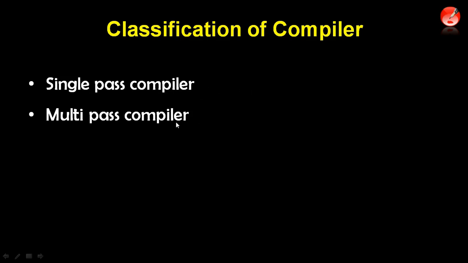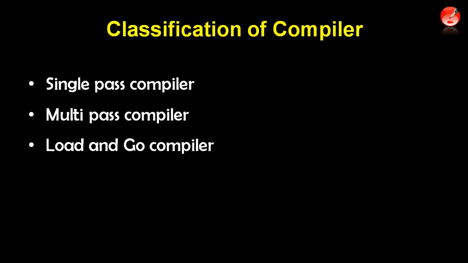A compiler that reads the high level language program multiple times and then converts it into the low level language program is called multi-pass compiler. And third type is load and go compiler. Once the compilation process is completed, the machine level code should be run by the processor. So the converted machine level code should be loaded into the memory. Usually a compiler converts the high level language program into machine level language program only.